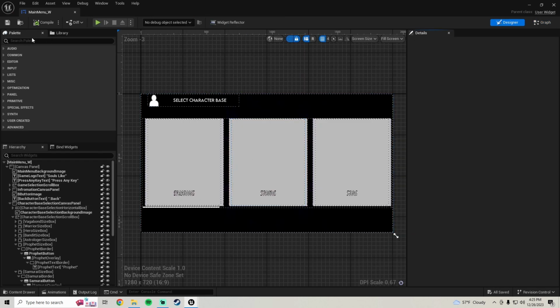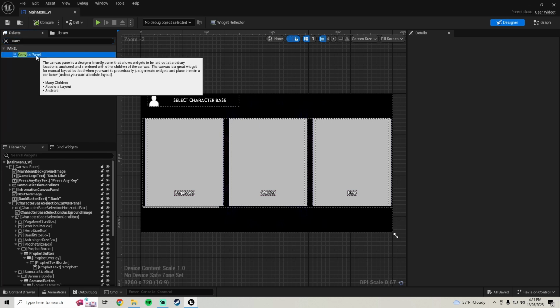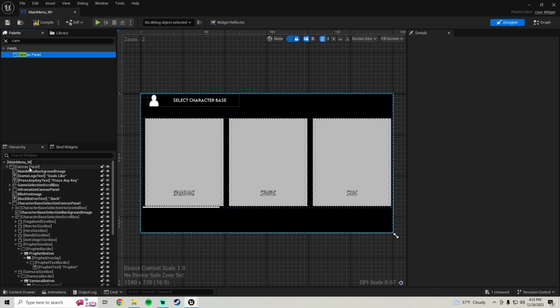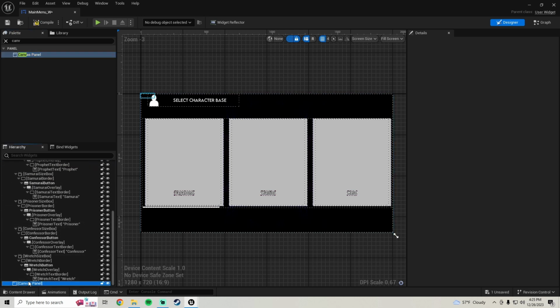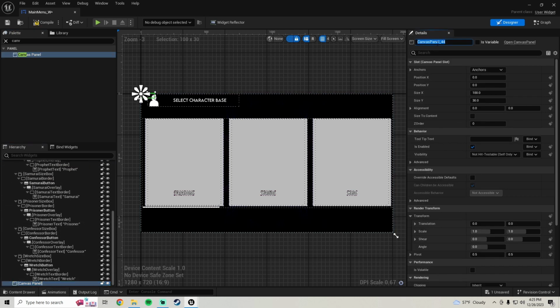Alright, so let's look for a canvas panel, and we're going to pull this canvas panel onto our main canvas panel. And then we're going to come down and name this character details canvas panel, and we want to check is variable right there.